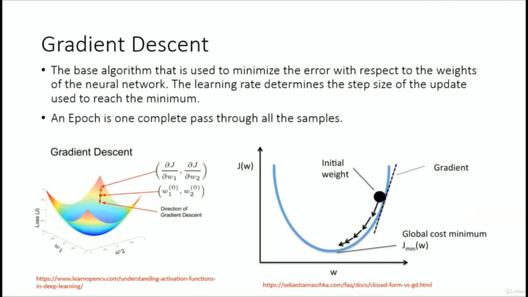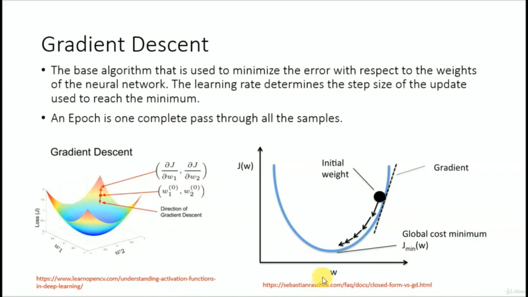So in this lecture, we're going to be talking about gradient descent, which is the base algorithm used to train deep neural networks. Okay, so this lecture is very important, so make sure that you comprehend all the concepts very well. So gradient descent is the base algorithm that is used to minimize the error with respect to the weights of the neural network. So remember that we said our objective in a neural network is to reach the minimum error point, okay, which gives you a loss near to zero. So you want the difference between your actual prediction and your neural network prediction to be very close to zero.